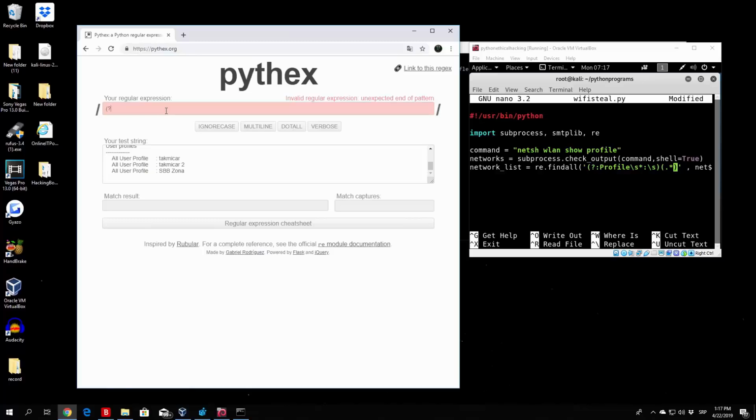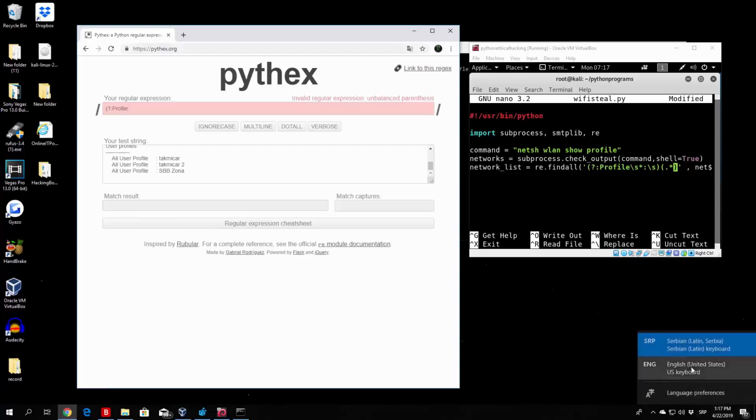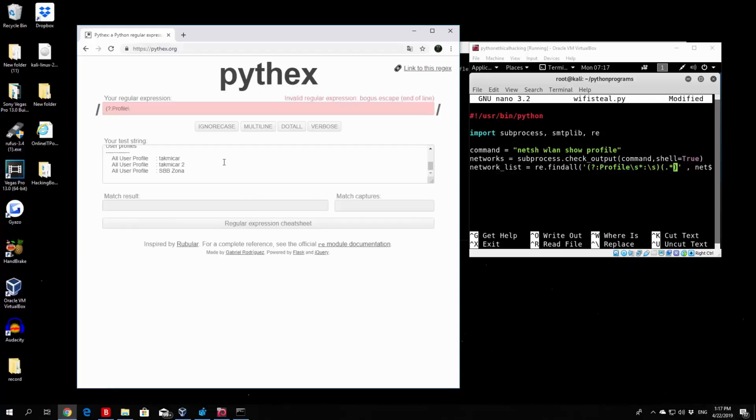Then we want to get the two dots, profile. Let me just switch this to English keyboard so I can actually get everything as before. Backslash s, then star sign, then the two dots, then backslash s once again, then closed parentheses, open parentheses once again, dot, and then star, and then close parentheses once again.